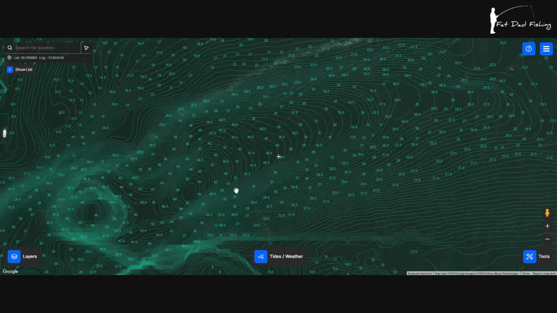So you get it, at least you're coming somewhat with the current. You're just going across it a little bit, but you're still going with the current. And that's where a drift sock would come in. If you don't have a drift sock, use a cooler. Just make sure it has a really good handle or else you're going to lose that cooler. But tie it off, throw it out there, let it get under the water, and then it'll pick up that current and it'll pull you down there.